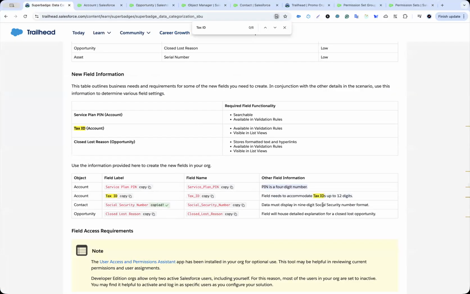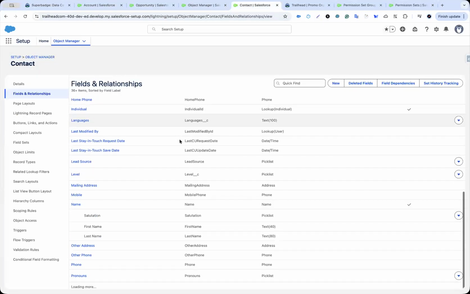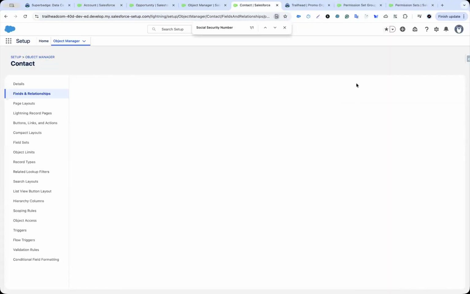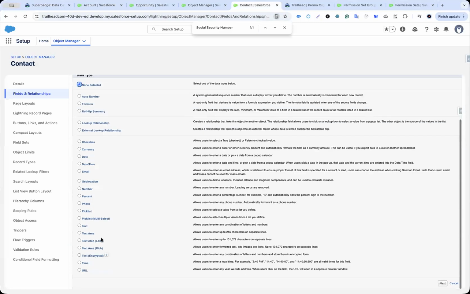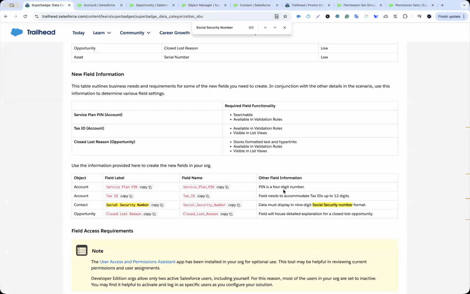And for contact, 9-digit social security number. That, delete, delete, add a new. Okay, again text description. That's why I was thinking it's not so easy. Yeah, it deletes, so no worries. Social security number. We'll add it at the moment.